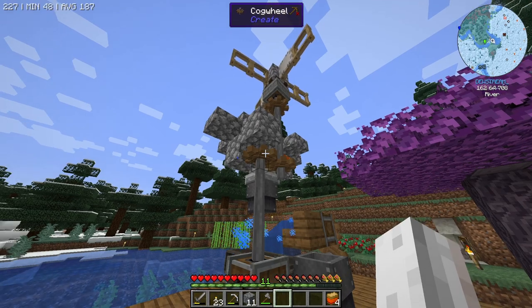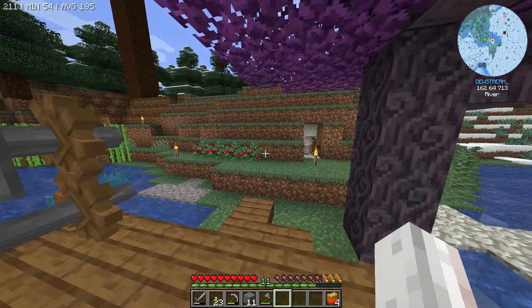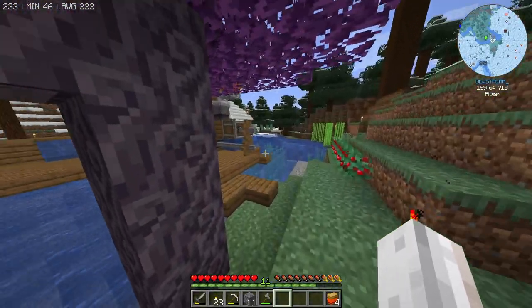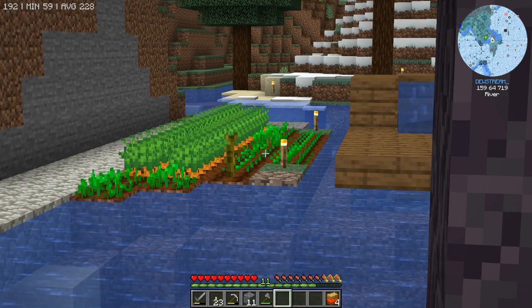I don't know. So I want to tear this down. I guess we'll do the windmill. I'm also trying to keep an eye on the minimap to see if any sheep appear, because I would love to bring some sheep back, which reminds me, I probably shouldn't have processed all of that wheat into a dough, which is what I just did before.